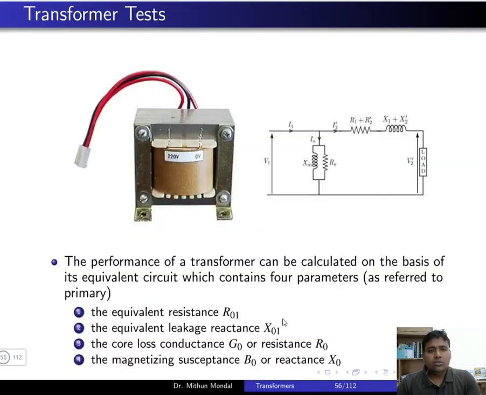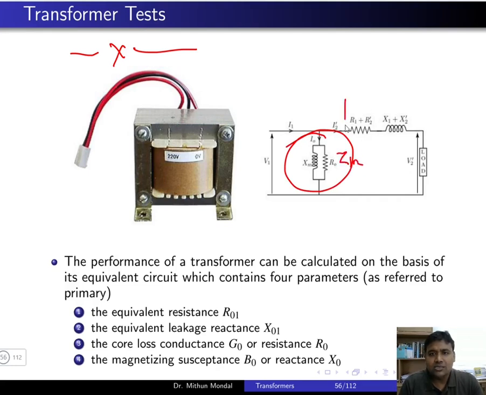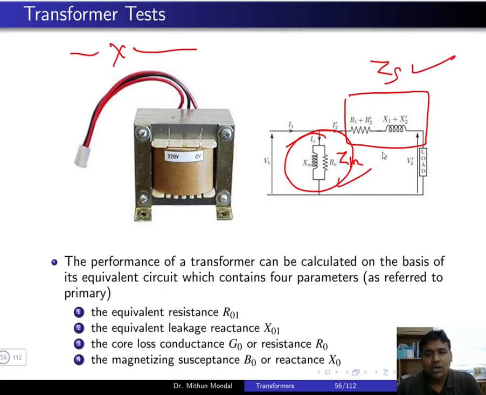Right? Now the question of obtaining the parameters of the transformer will come, and that we will discuss under the topic of transformer testing. What are the transformer tests you have to do to obtain the shunt parameters of the winding, that is R0 and XM? These represent the Zm value, and this is the total impedance that you have taken in the circuit from the series parameters. So Zs and Zm, that is the series parameters and the shunt parameters, will represent the losses of the transformer, and we have to obtain them from the transformer testing.